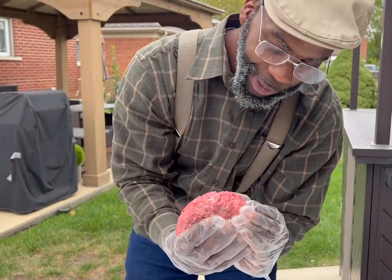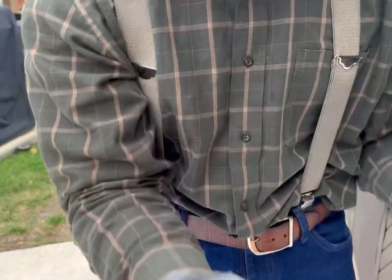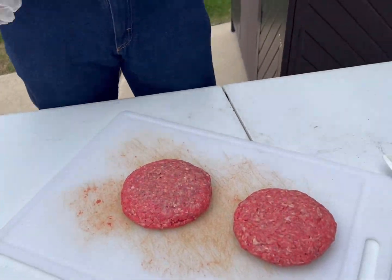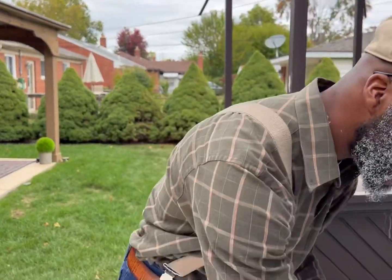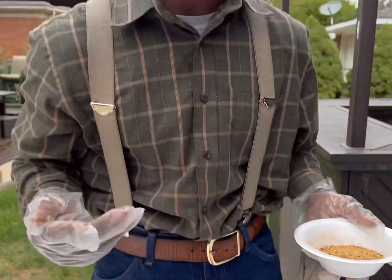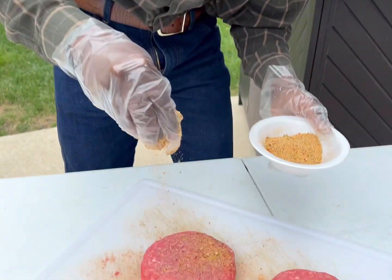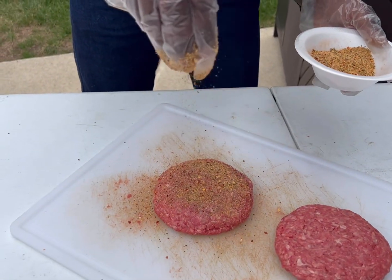You gotta say something else besides that, Junior. All right. So now we got them all prepped and ready and that cheese hidden. Now it's time to hit it with a little bit of that Turner special burger rub. I created this myself. You only need a little dab of it because it's just so good. Look at all them spices on there.